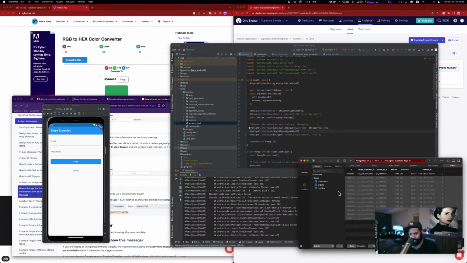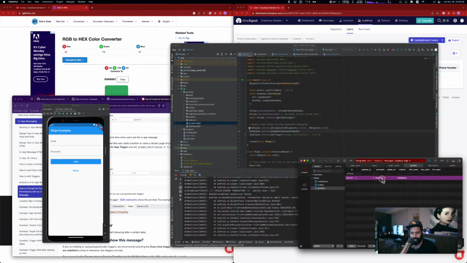Oh, this is going to be a challenge, I think. So I come to profile, I want to delete this right here. So we'll save that. And then I also want to delete the user account, which is this one.